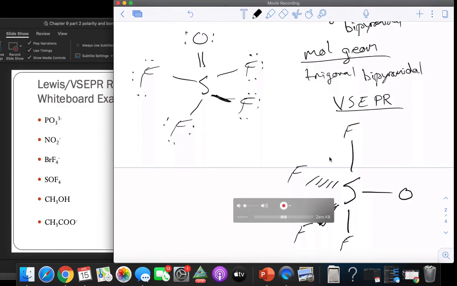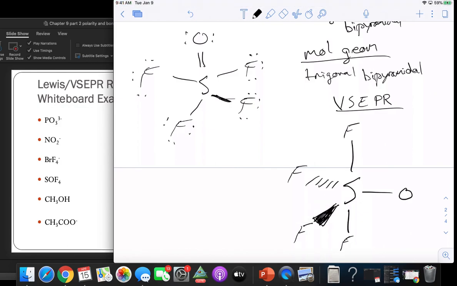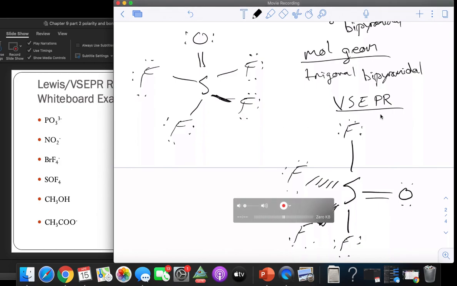And you will notice for most of these VSEPR sketches, I haven't been drawing the multiple bonds in them. I'm really just trying to orient things in 3 dimensions. Sometimes you will see people include all the other pieces like lone pairs. Usually for the VSEPR sketch, I don't really care if you have those pieces there. I'm more just interested in the 3-dimensional geometry, right? And we should see the matching between whatever our electron and molecular geometries were to the actual VSEPR sketch that we see.